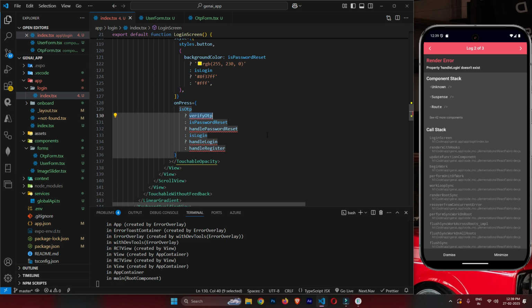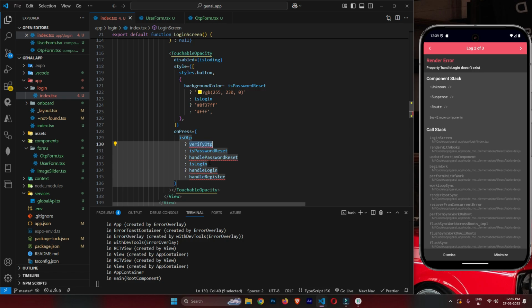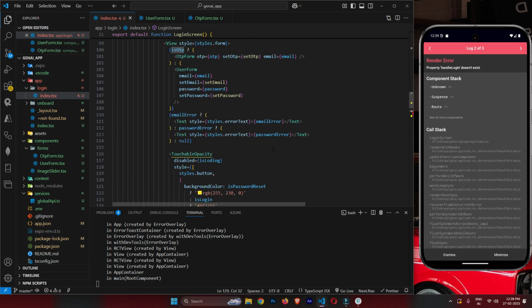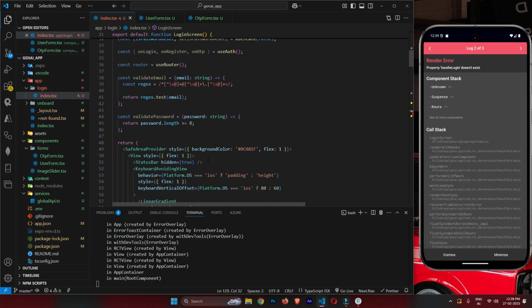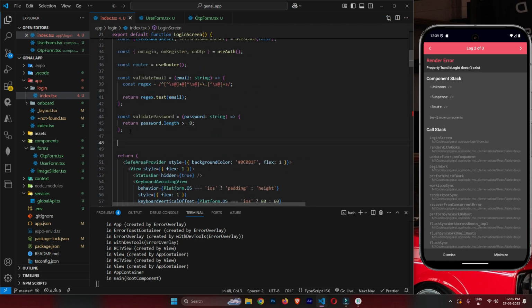So let's do that one by one. So first of all, I will define the login one. So we have a handle login, handle register, handle password, or verify OTP. So let's go on the top, define this thing.